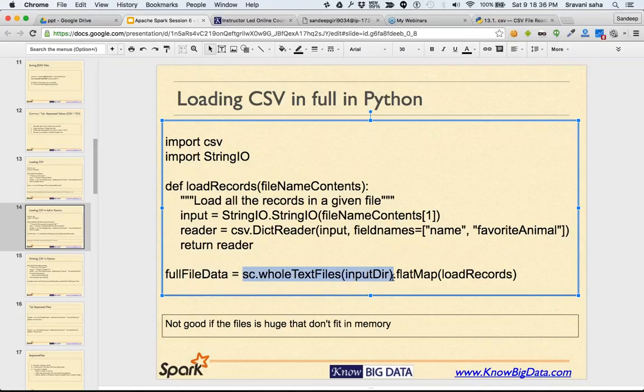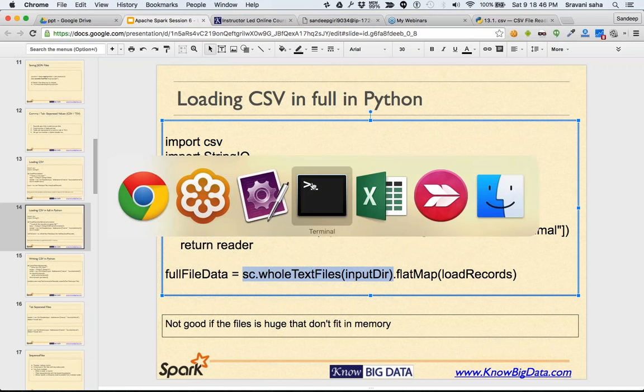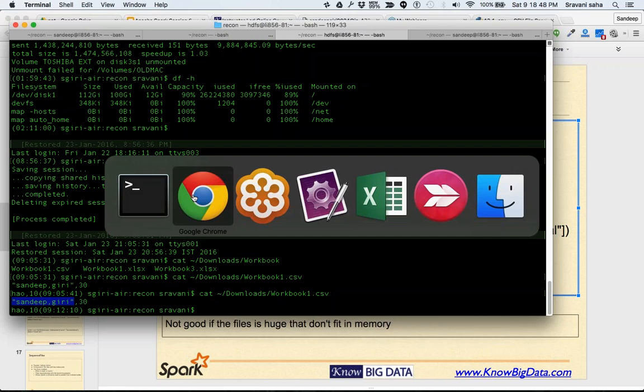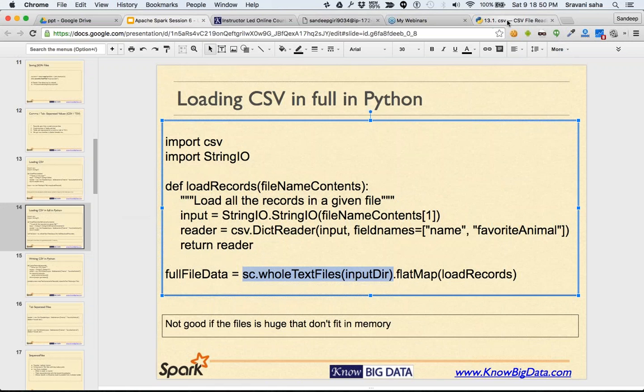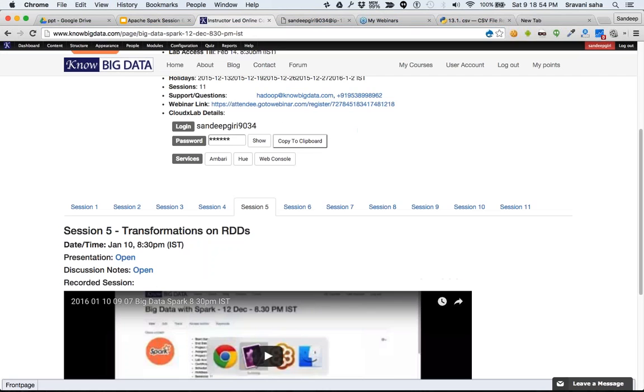Imagine you have a folder which contains hundreds of text files in a single folder. I think I have some examples to show you.